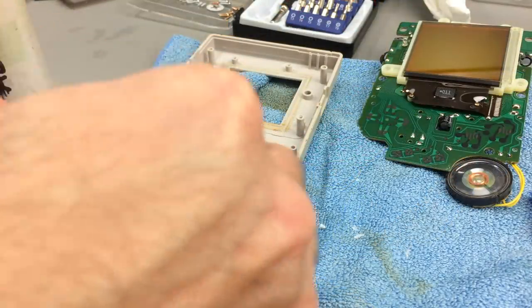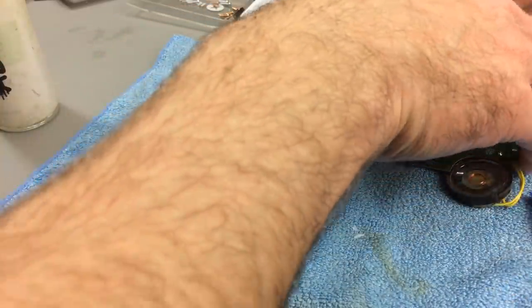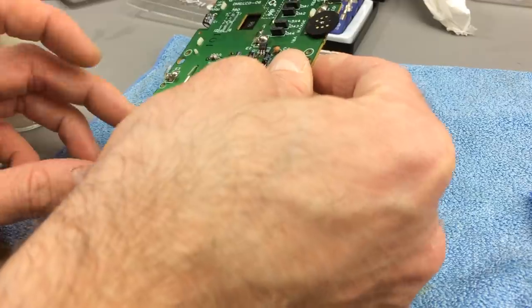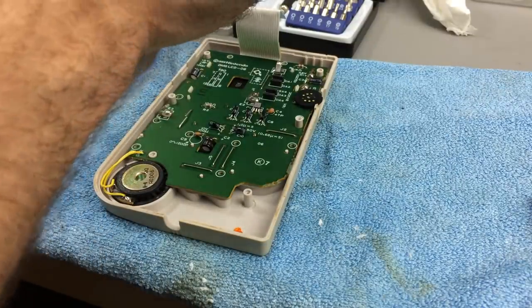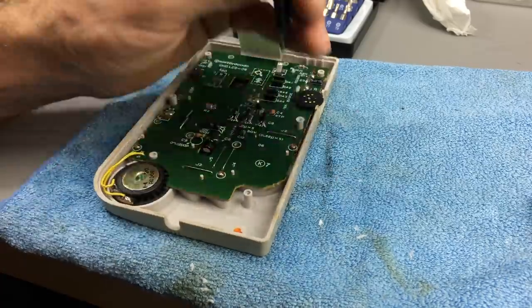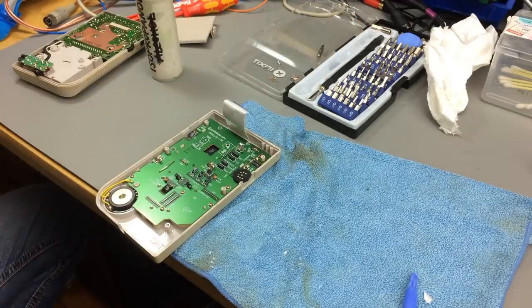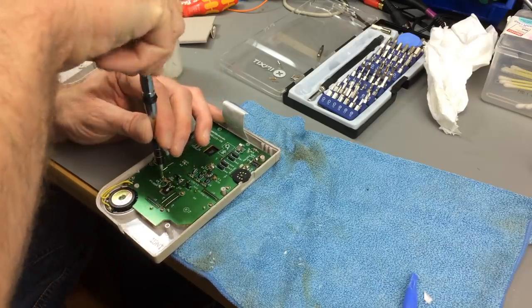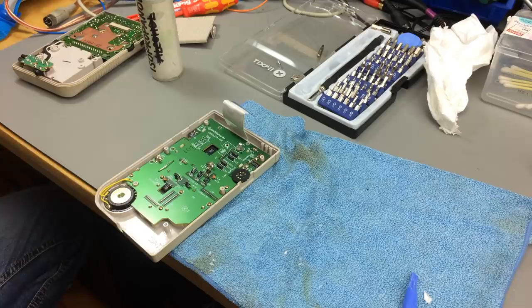This is pretty much the same design as in Nintendo controllers in general - just some carbonized plastic, I believe. And of course there have to be more screws so the controller stuff stays in place even with some heavy gaming. This is quite an intelligent design with the two boards - one for the screen, one for the main logic. The two controller wheels on the left and on the right. Pretty nice.